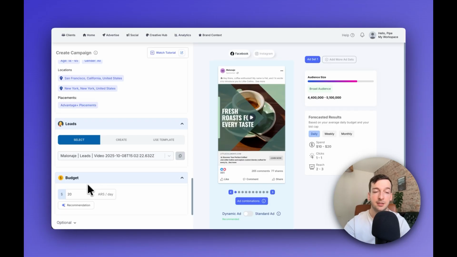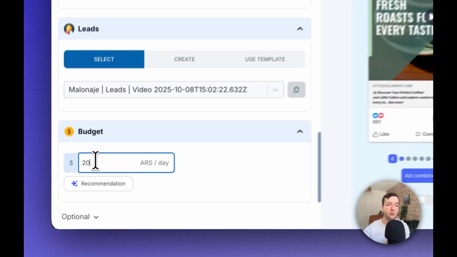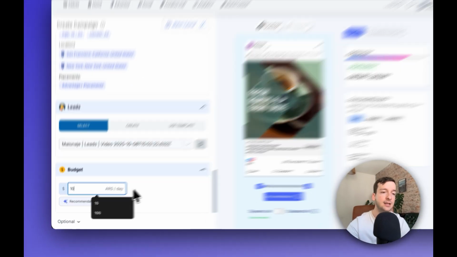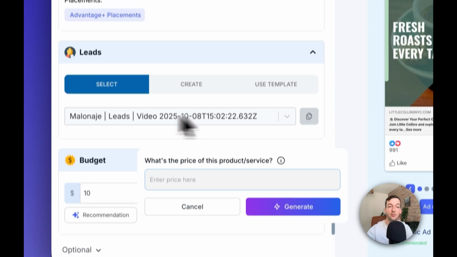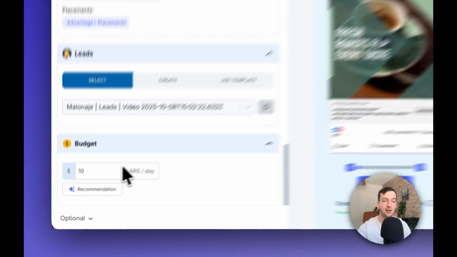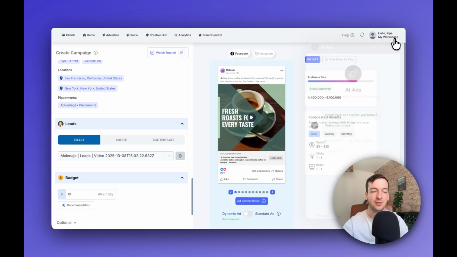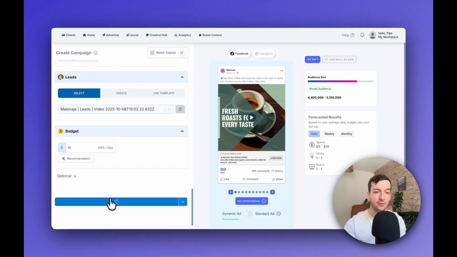Now let's set up our budget. You want to get started at a budget that you feel comfortable with running for at least 1 to 2 weeks, which is what the learning phase takes to run. For that first 14 days, you probably don't want to issue any modifications to the campaign. Just leave it running smoothly. So maybe you can get started at $8 a day or $10 a day or something like that. We have, of course, a recommendation area to help you come up with your budget. And of course, you can also contact us to ask for advice regarding this or our chatbot. And with that, we're ready to launch our first campaign.